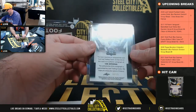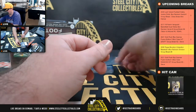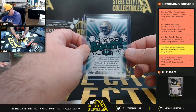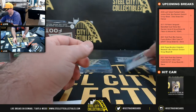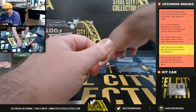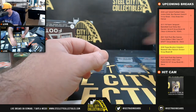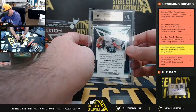Got a Van Jefferson Green number 10 of 75 going to Jeffrey. Lynn Bowden Orange 28 of 50 going to Dan. Charlie Warner Rising Stock Blue 1 of 25 going to Andrew B.I. Khalid Kareem Here Comes the Boom 26 of 75 going to Andrew B.I. Joe Reed Rising Stock Green 55 of 75 going to Andrew B.E. Zach Moss Green 29 of 75 going to Jeffrey. Big hit right here — Justin Herbert 43 of 75 going to Jeffrey, nice hit there Jeffrey. And we've got Harrison Bryant Green with a Beckett 9.5 and a 10 autograph, numbered 64 of 75, and that one's going to Tavis.